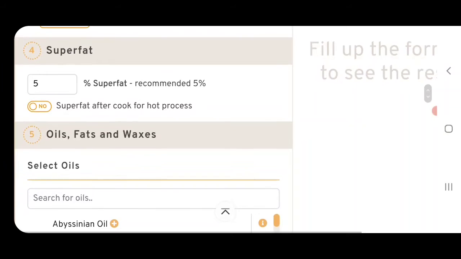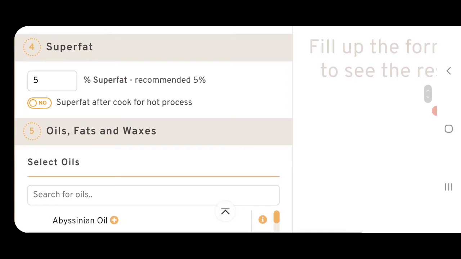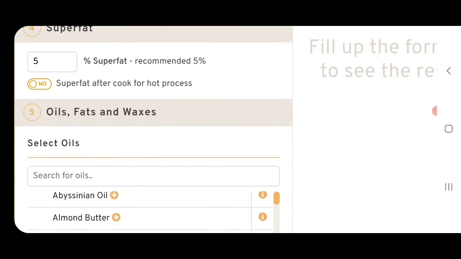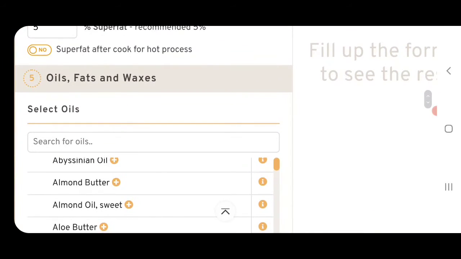In cold processed soaps, the only way to determine which fats remain is not possible, but you can do that in hot process. So we're just going to keep our superfat at 5%. It all depends on the recipe. You can typically go up to 30%. I stay around 5 to 8 normally.